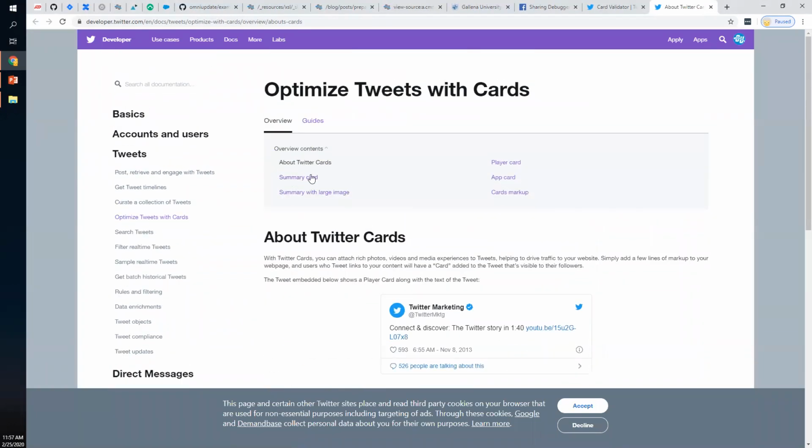You have the summary card, the summary with large image, a player card, an app card, cards markup. So you have these preset ones that you can choose from. That would be a more ideal case to maybe have a drop down select, and then that way you can let the user pick from the set that you want.